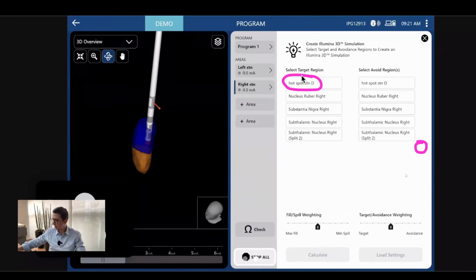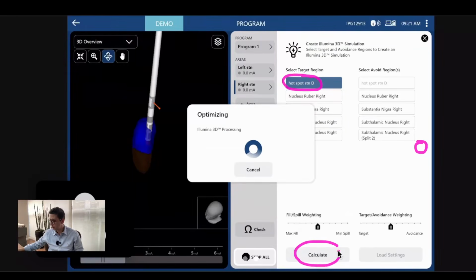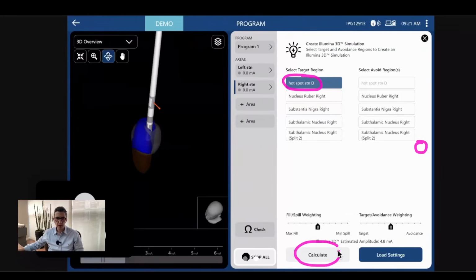So you can click here, and as you can see, the software already noticed that you want to stimulate this blue zone, and then I'm going to calculate the settings. So you have to click here and wait a little bit while this is processing, and now you're going to click on load settings.